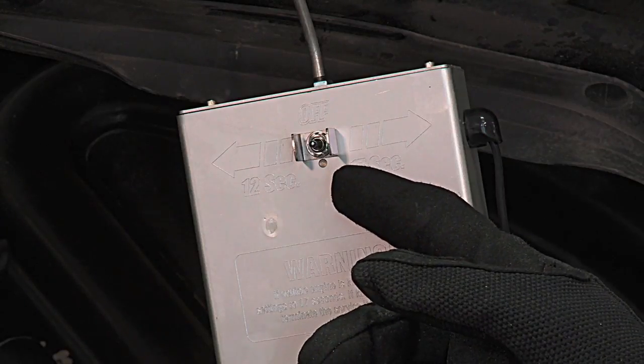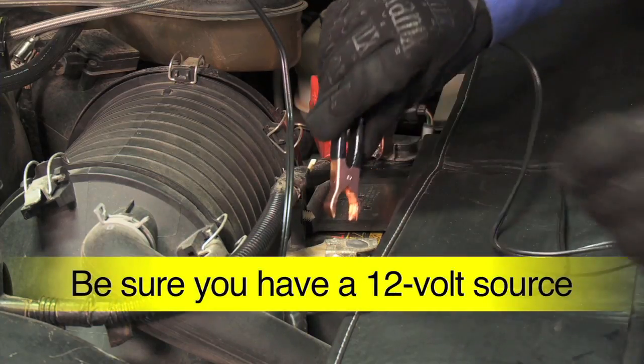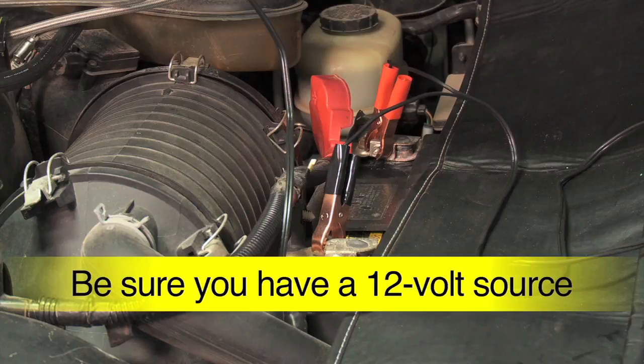Make sure the switch on the timer box is set to off. Then, connect to a 12-volt DC power supply. Many diesels run 24-volt systems. Be sure you have a 12-volt source.